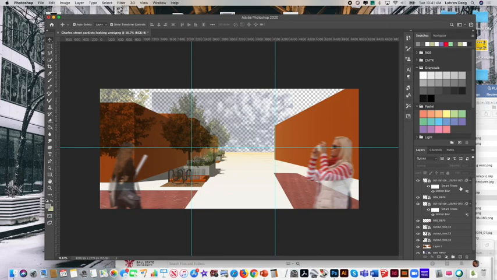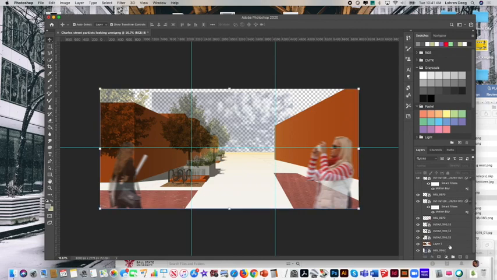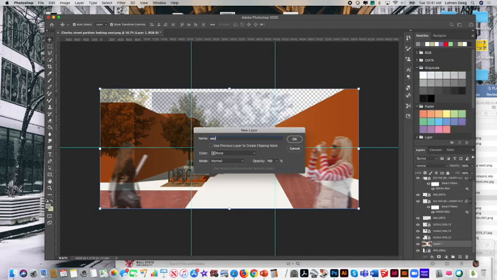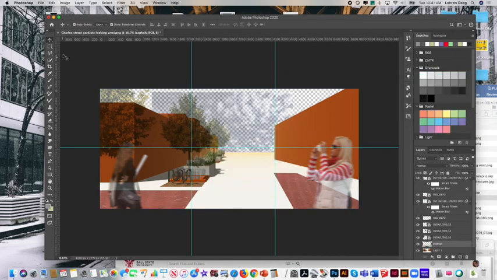Okay, is that starting to look like something? Okay. Something. I need a little bit of asphalt in my life, just a little bit of asphalt. So I can just make a lasso and then get in a soft gray. Maybe this is a reconfiguration of the street. I don't know. We'll just paint that a soft gray. Just a little bit there. And that's a new asphalt layer. I'll just change the opacity down.